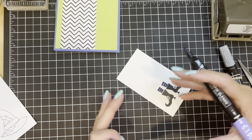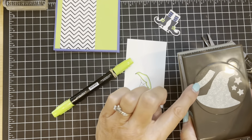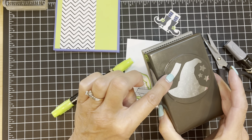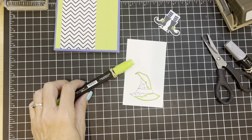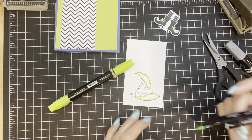Now I want to point something out that I hadn't originally noticed before, and that is that part of this punch is the hat band. Can you see that? So I could punch that out and attach it instead of coloring, but today I am just going to color. Okay, but I didn't even really pay attention to what that was in the beginning.